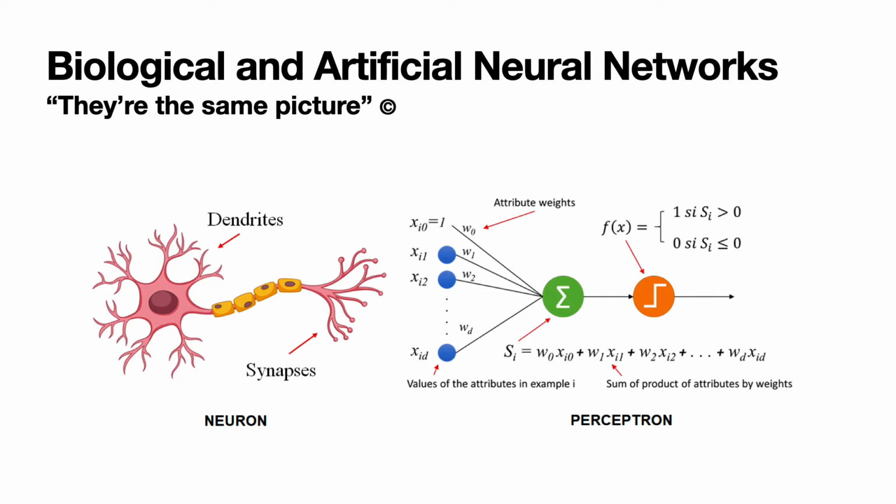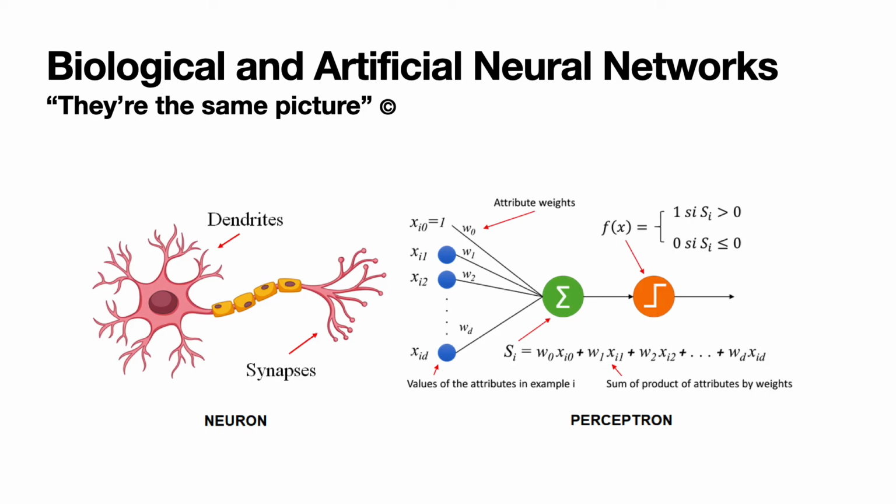To the left, we see a neuron, and 3 major components of a neuron are dendrites, the small heads of a neuron body, and their goal is to accept the signal from other neurons. There is the neuron body, and the neuron body makes decisions based on dendrites input, and these decisions are very simple: either to pass the electrical signal through the axon or to not pass. The cell of a neuron is connected to another neuron through a synapse. The long tail is connected to the synapse. It is called axon. And now let's take a look to the right.